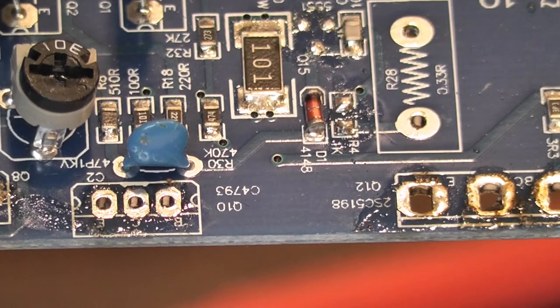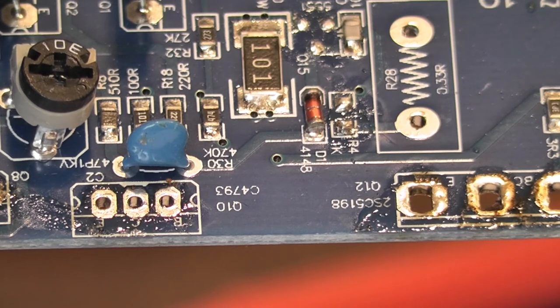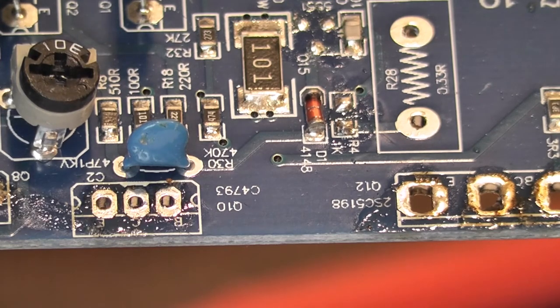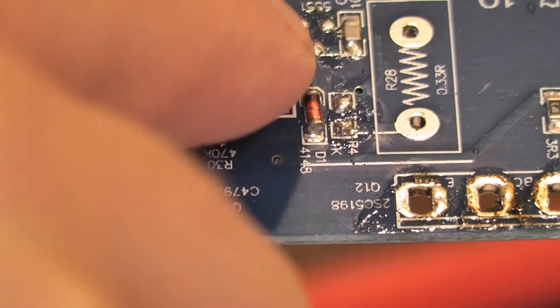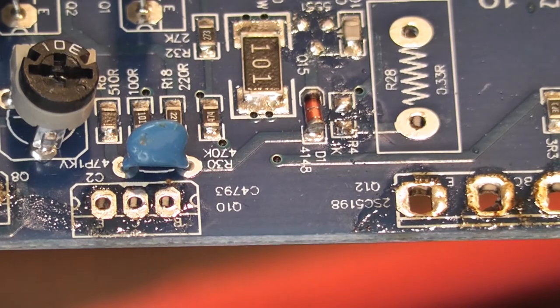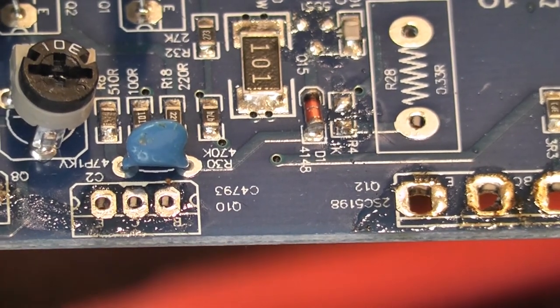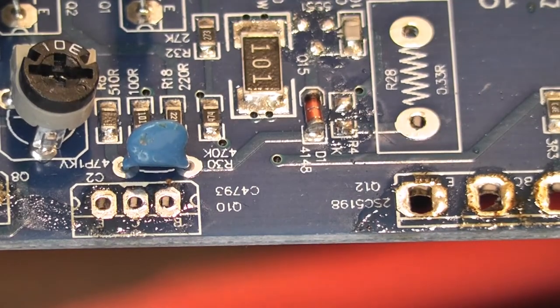I was going to take these big ones out too - the old question of do you mess with them? For transistors, yes. But for resistors, if it's still showing the correct value, everything inside is fine, because if part of the resistance track had burned away it would have gone up in value. I think I'm just going to leave them - they don't look overly brown or like they've gone massively hot. Those driver transistors did technically read as not shorted.